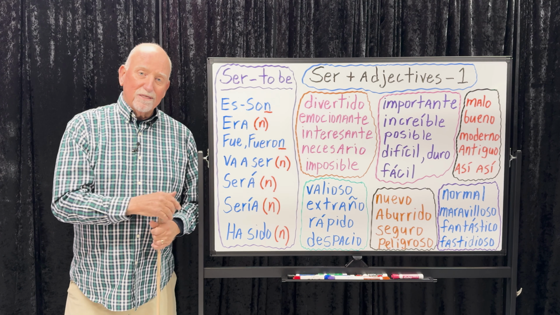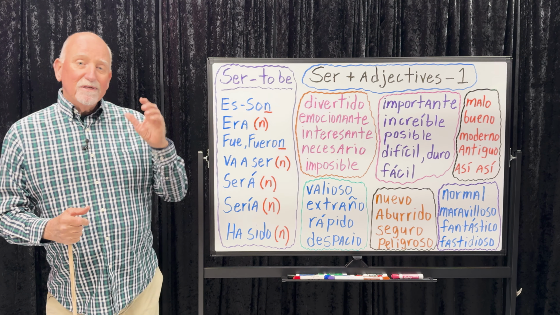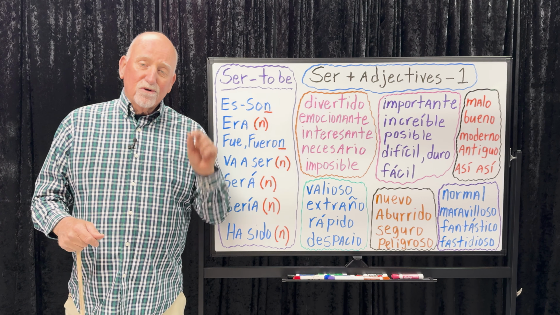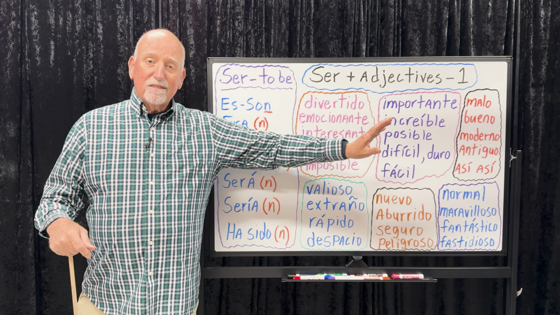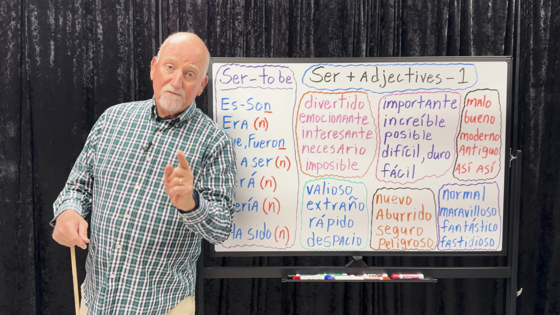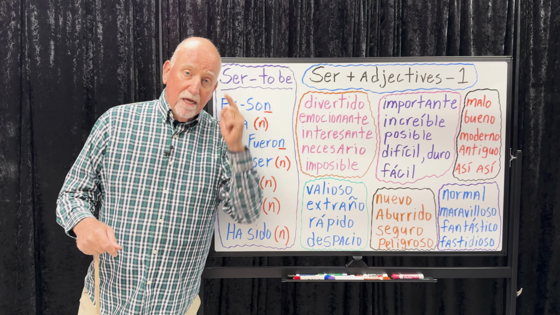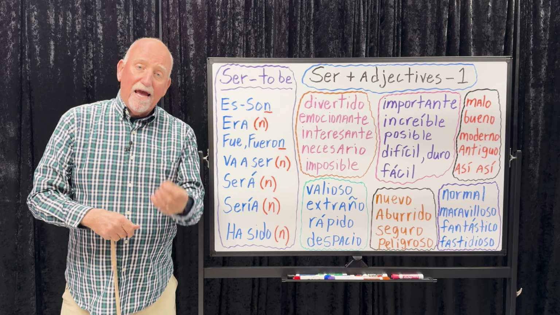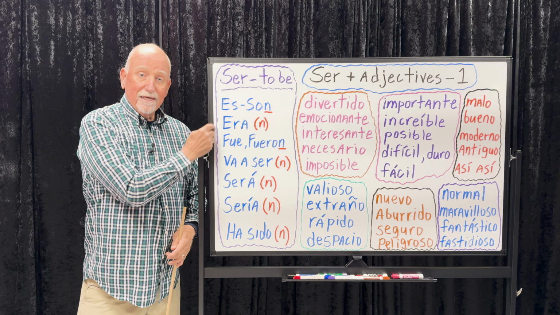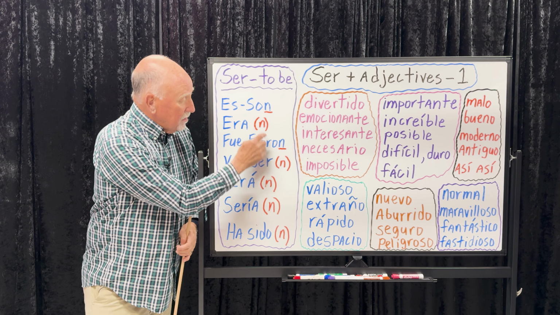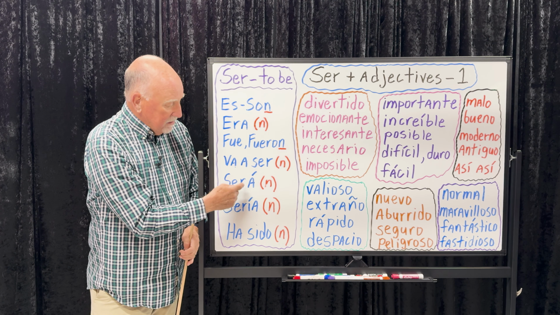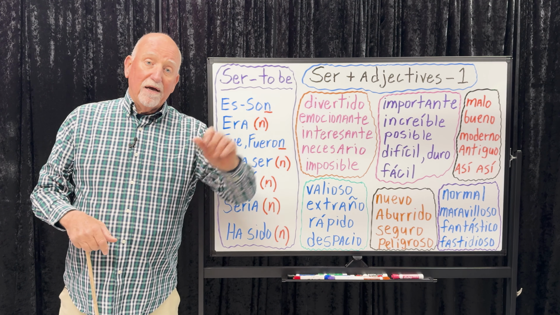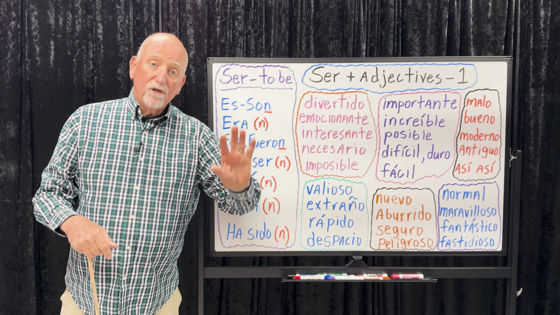Okay, this is what I want to drop on you guys right now. Literally, I got goosebumps. I've been telling you this forever. The N factor. You think I'm crazy? You think I'm nuts? There are tips, tricks, and tools. I know how to teach Spanish. I know all the ins and outs about Spanish, and I'm passing them on to you. When I say the N factor, I'm trying to drill it in here, the language learning module, that anytime you're talking about they, the verb is always going to end in the letter N. That's what we call the N factor. I don't care what tense you're in. Isn't this beautiful? It's always going to end in N. Look, fueron, even though it's not just adding an N to van and serán, you're taking it a whole new word, but it ends in N. So remember, any verb that ends in N, you're either talking about they or ustedes, you, plural.